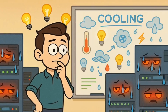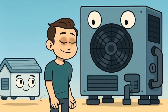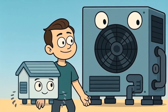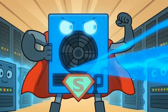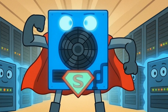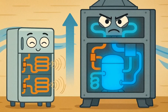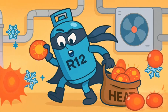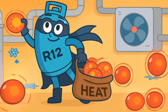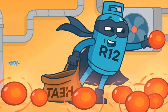The people who run these data centers have to get creative about cooling. The most common way to cool these computer buildings is with something called air conditioning, but not the kind that you have in your house. This is industrial strength air conditioning that's powerful enough to keep an entire building full of hot computers comfortable. It comes from machines that work kind of like the refrigerator in your kitchen, but much, much bigger. To make air super cold, these machines need to use something called refrigerant, which is like a special liquid that's really good at stealing heat from things and carrying it away.